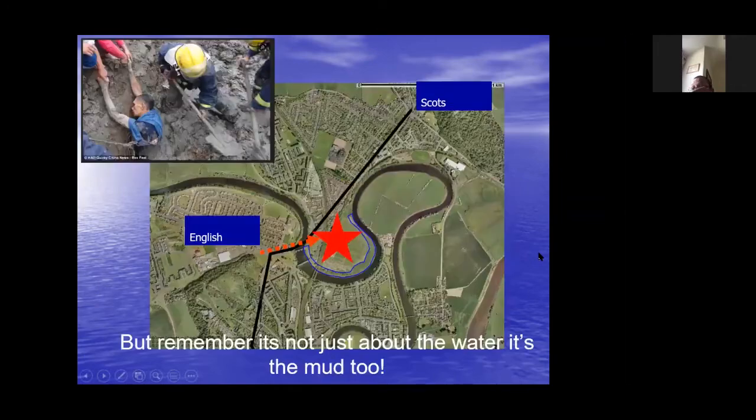And this is the final slide. So what this implies is that the battlefield as we currently understand it, the tidal limit was bigger. The tidal limit was much stronger, much higher. And if you actually increase the height of the river by a metre, the area to fight on at Bridgehall is actually considerably smaller. So I think the following is the case. I think that the English assembled on what was already muddy ground because it's lower than the causeway. I think that the Scots saw an opportunity to attack and that they engaged.